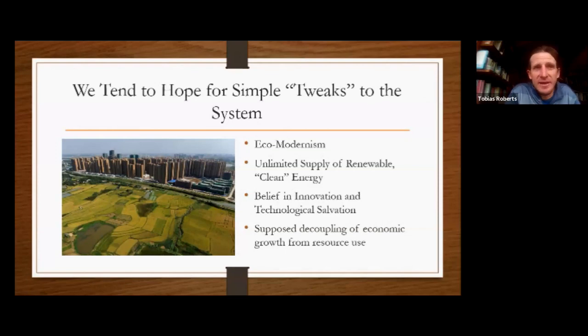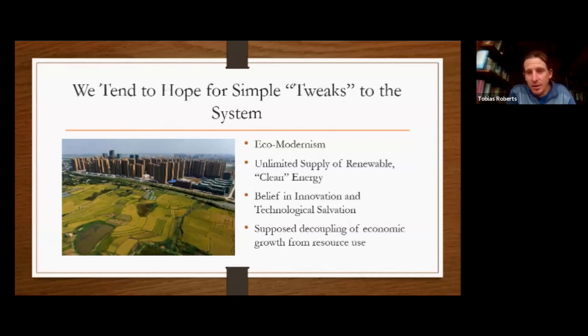You see a lot of that in the United States and other parts of the world that talk about the Green New Deal, where we're not trying to change anything fundamentally, but what we really want to do is continue the status quo of consumption and linear economic models, but just change to solar panels and wind energy and electric vehicles, and everything else will be fine. That is, I would say, a naive hope.